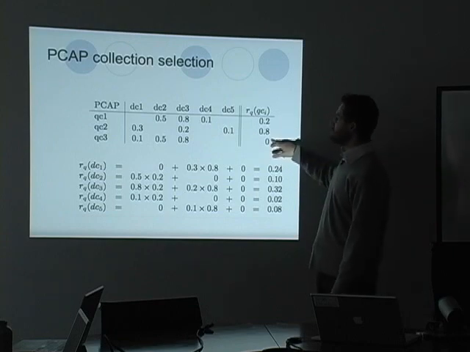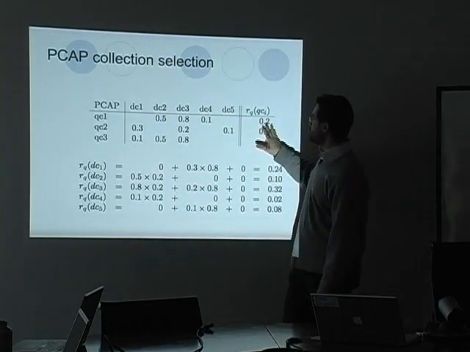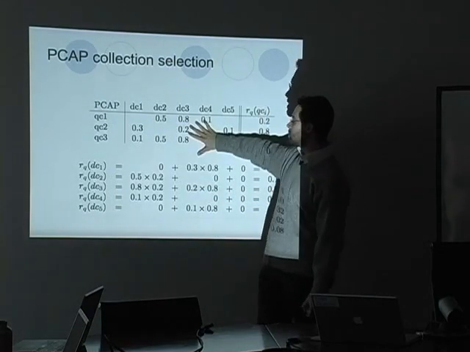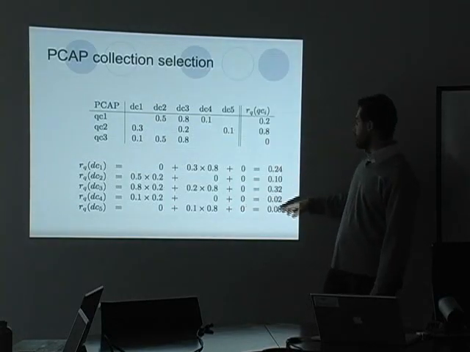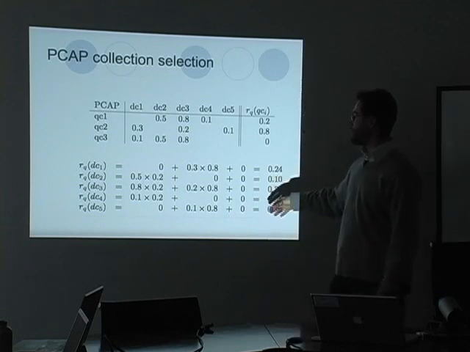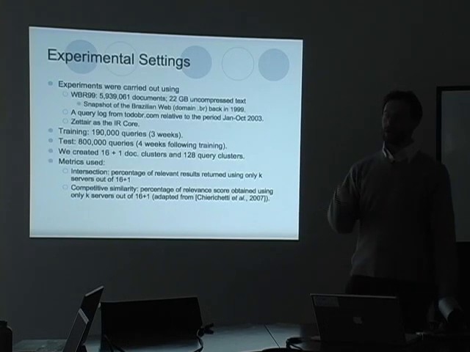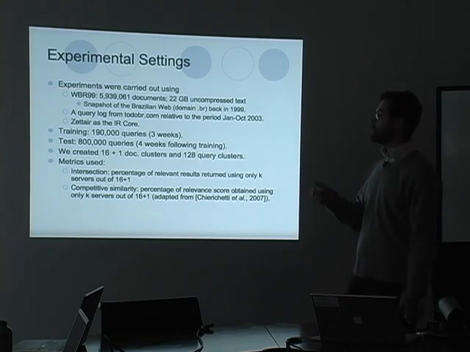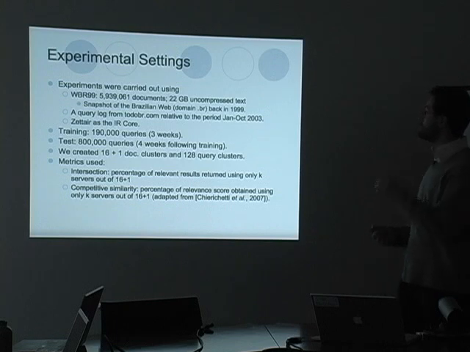Anyway, you get a rank. You're able to rank your query clusters, and then you do a column-by-matrix operation, and you're able to rank the document collections, and you can order them. So let's say that the third document collection is more promising than the other ones. You can sort them, and you say, this is the first, this is the second, and so on. What you do now is start querying the servers in that order. Every time you get a query, you first query the most promising server, and then so on.